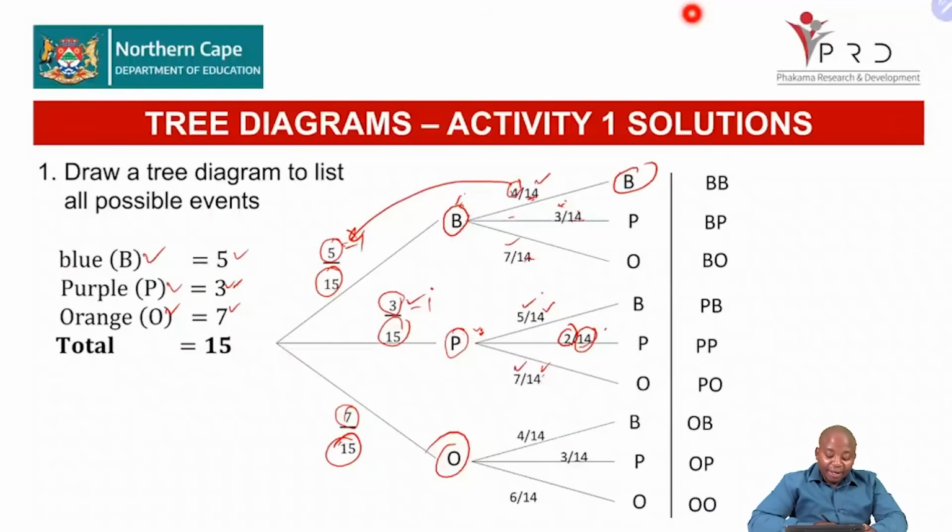Then the orange one, let's look at the orange one first. When I pick up the orange one first, what happens? From a total of 7 orange ones, I'm going to have a total of 6. And after I've taken that orange one, I don't replace it back. Then what is the total? My total will now remain at 14. So you can see after this branch, I go to the next event. Then the total is going to be 14, 14, and 14. And the total for the purple here is still 3. And the total for the blue one is still 5 in that case. So this one is supposed to be 5 over 14. Right.